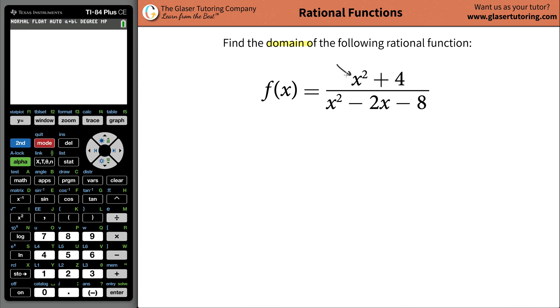So in terms of the numerator, are there any restrictions about x here? Can I plug in? Meaning, are there any numbers I'm not allowed to plug in for x here? That's not going to make sense. Well, no, you can plug in any value for x because you can square any number - 0, negative 1, negative 2, positives, right? It doesn't make a difference. And then you're adding 4 to it, so there's really no restrictions about x in the numerator. Good.